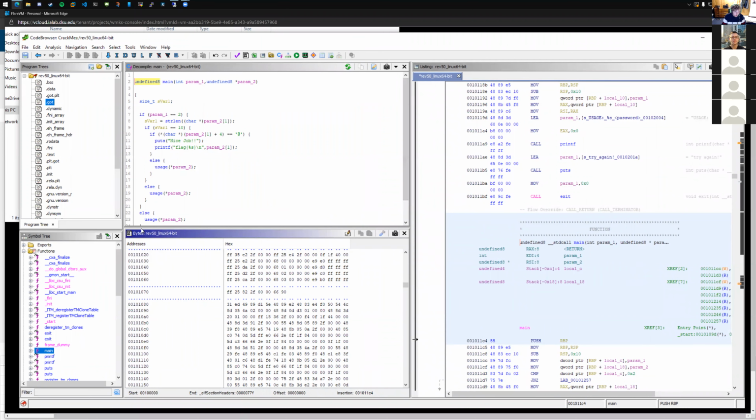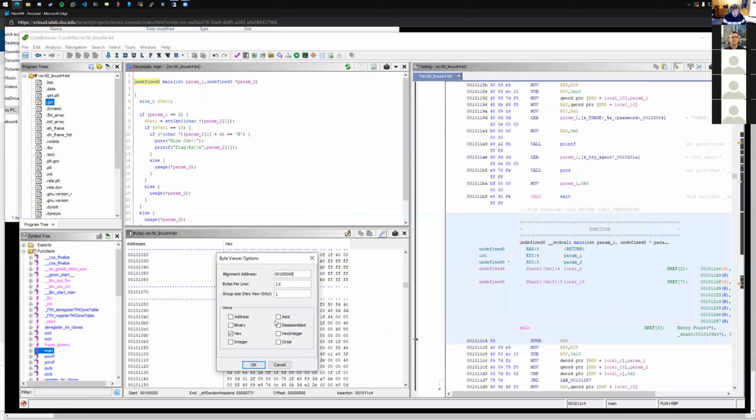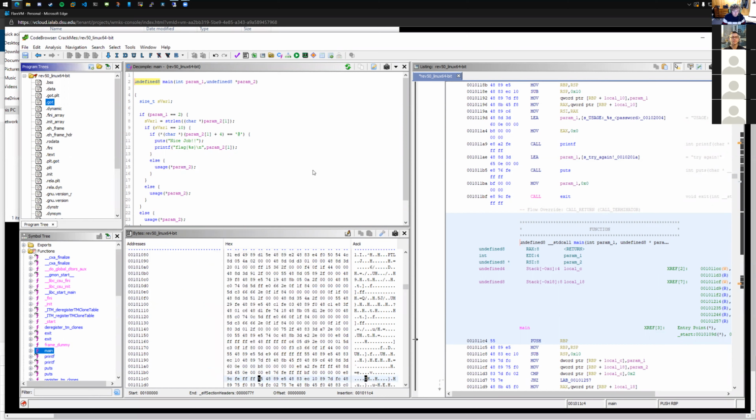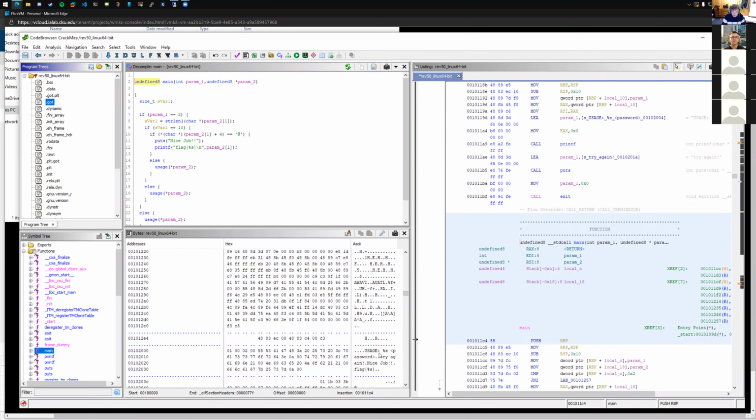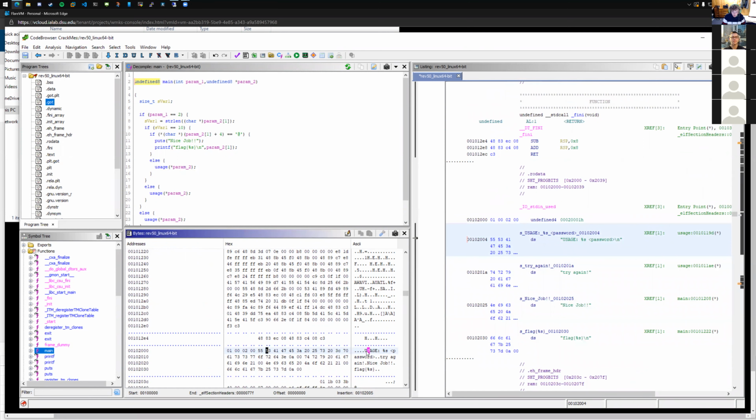But if you're going to use the bytes or hex view, click the wrench icon, and you're going to want to toggle Ascii view, just because sometimes it might help if you're scrolling through. Like right here, you can see the reference to the string for usage, %s password, try again, nice job, flag.